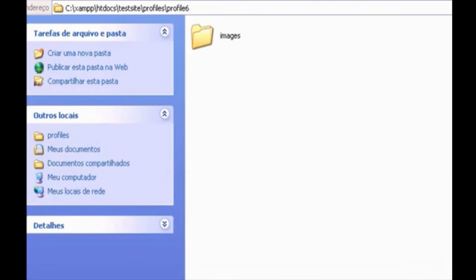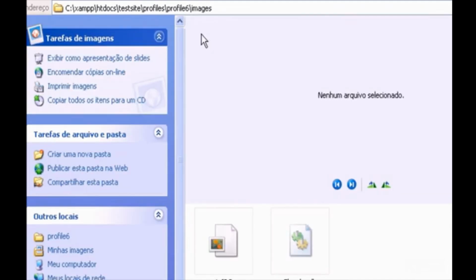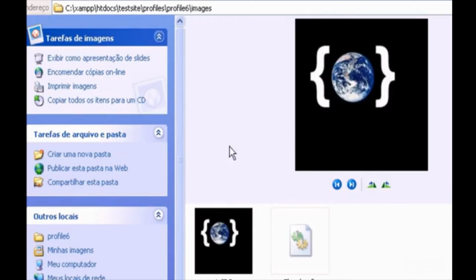Now what will happen when I update to a new picture, the script will go to profile 6, will run through each and every file inside this directory, which is the images directory.